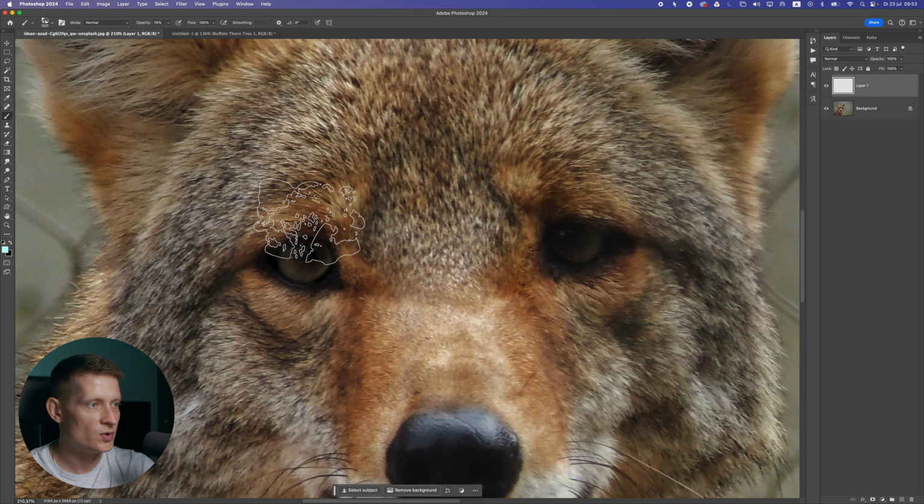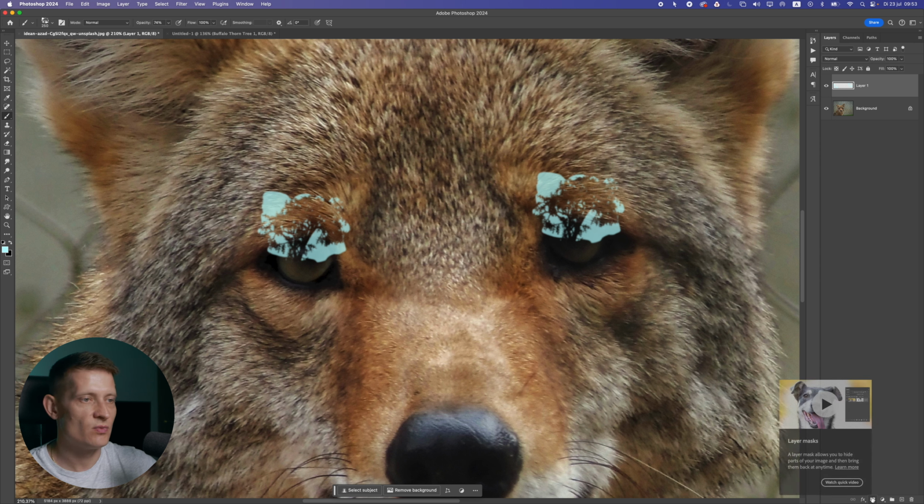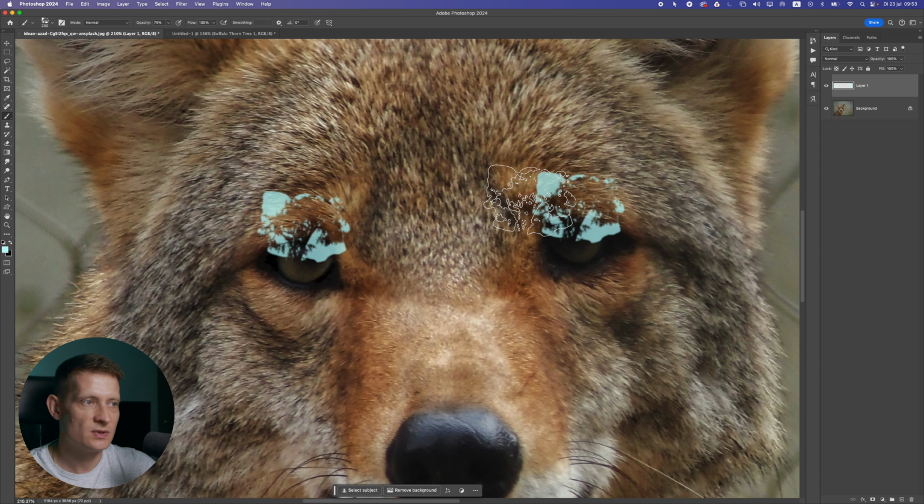And I'm going to put this like there. And also on the other side, like there. Maybe a bit more down, like that. That's fine. Now we need to make a mask on this shape because we want to remove some areas from the shape. We don't want to use it like this. So let's make a mask. You can see here I have a mask now.